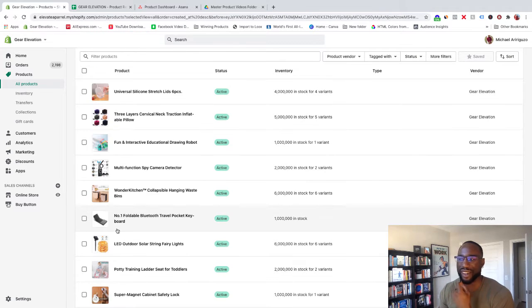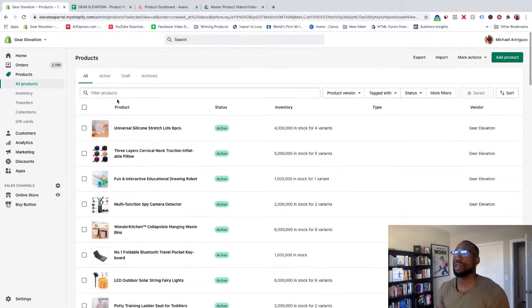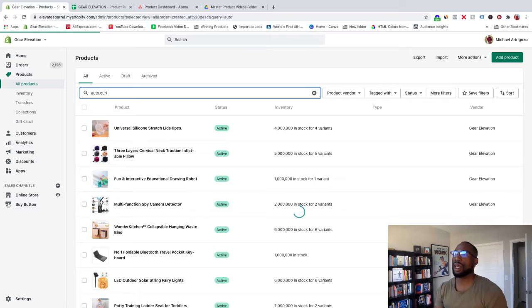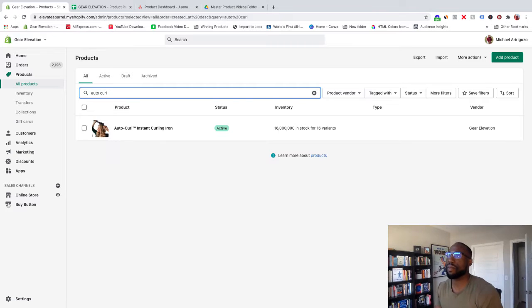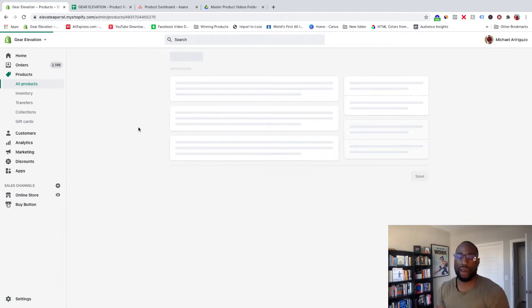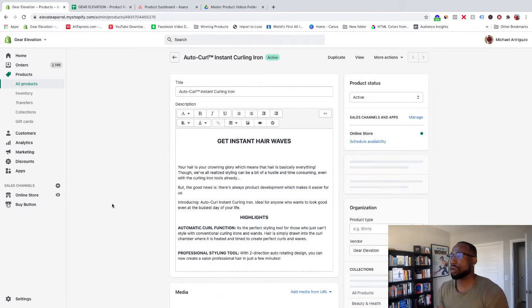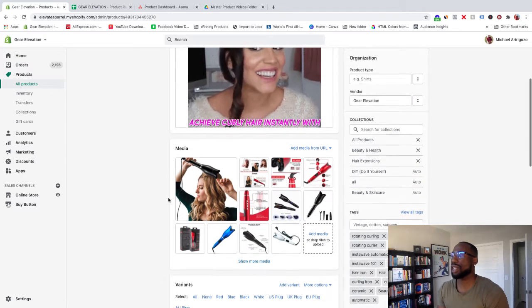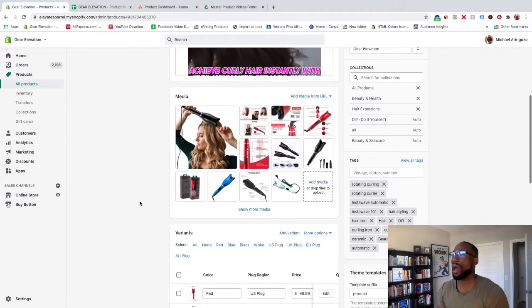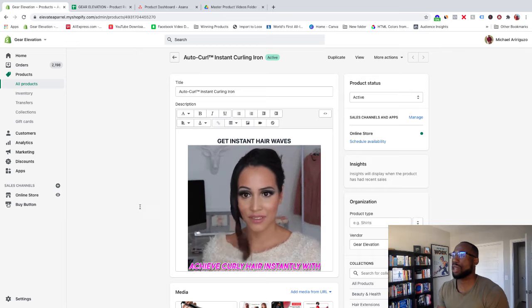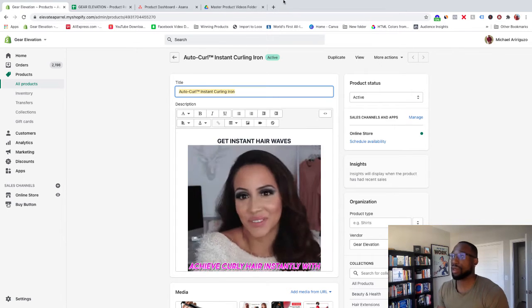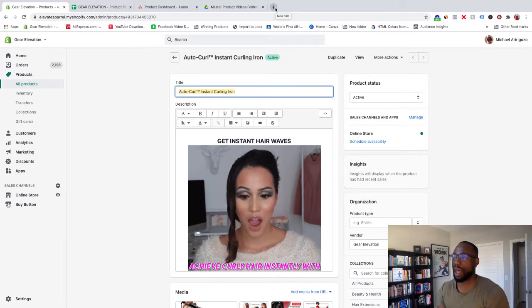Here's what we're going to do. Let me give you an example of what's going on here. Basically, I have a marketing platform called Google Shopping Campaigns, okay? And what Google Shopping Campaigns are, essentially, it's a way for our products to be shown on the Google Shopping market, okay?